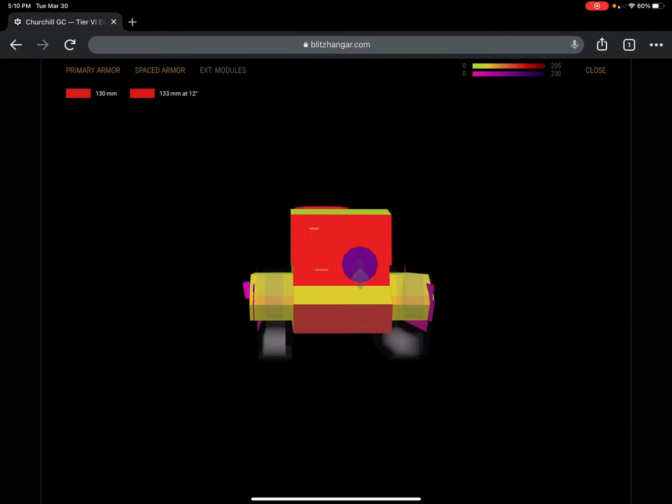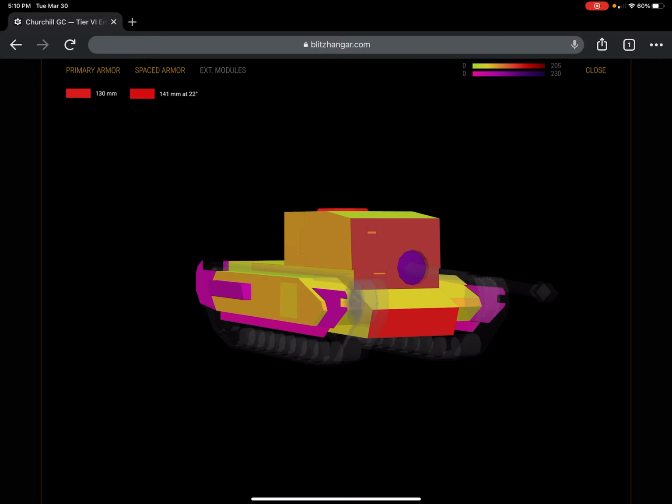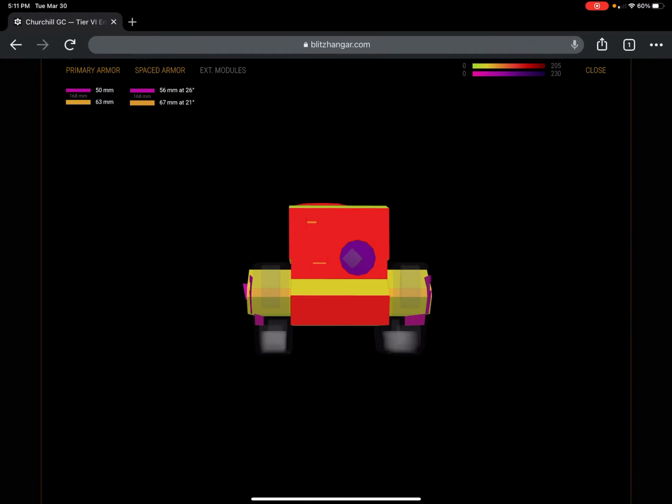Where you will bounce stuff from is little tanks. If you're angled, you can bounce, and I've bounced more than I expected with this tank off little mediums and things like that, but you're not going to bounce anything off an ARL or a Tiger or anything like that, so don't count on it.